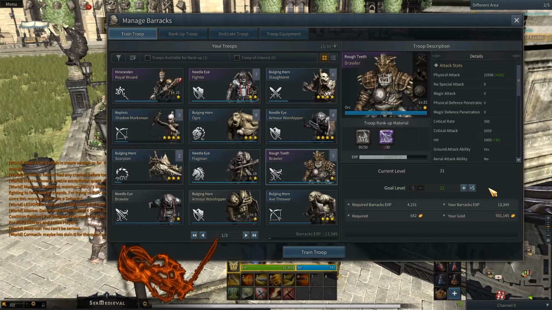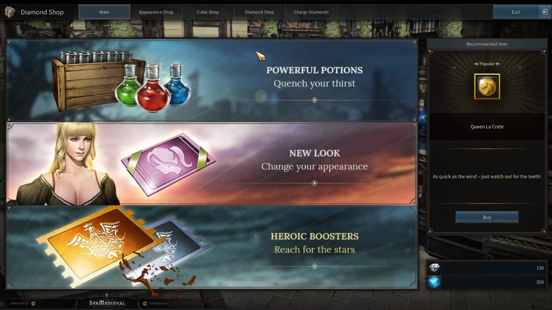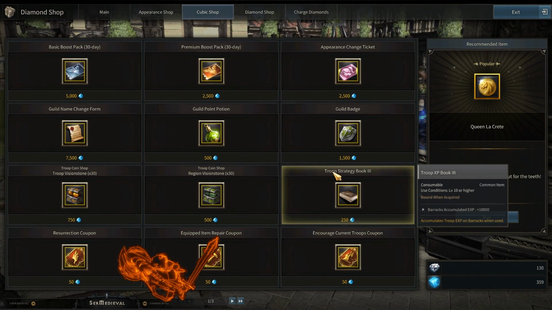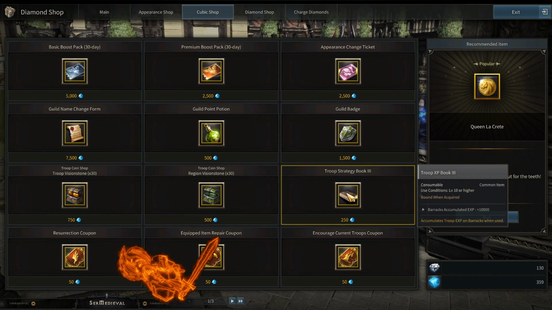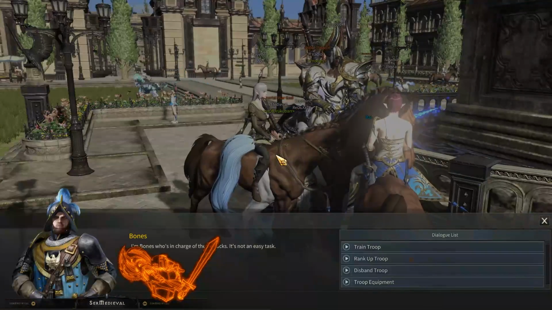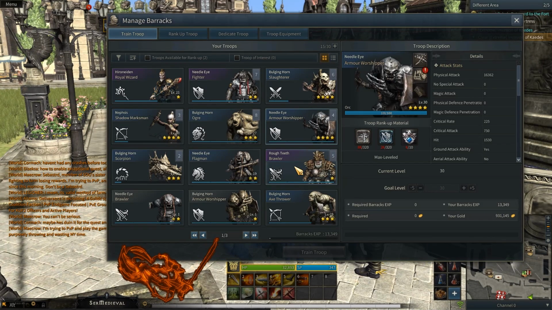Early on, you'll start to get a lot of books that are called troop XP books, and you can also purchase these with cubics. The endgame currency that used to be the pay to win currency in previous iterations has been changed heavily for our version to make sure that that's not a thing. So now these are only earnable in game, and you can actually buy the troop XP books with these cubics currency. And when you do that, you get a ton of barracks XP that you can use towards your troops to train them up. So if you get a fresh blue unit, fresh purple unit, you can do that.